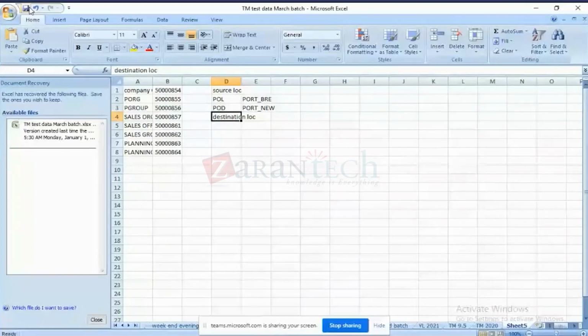Now, why is distance and duration required? Because as I told you, distances are required for your optimization-based planning. That means how to minimize the distance traveled when you are transporting by different modes of transport. That is also possible only if you know the distances to be traveled. And also distances are always shown in your freight order, freight unit, all those documents actually show the distances that need to be captured from point A to point B.